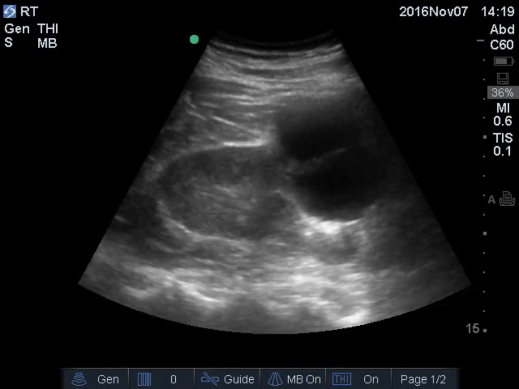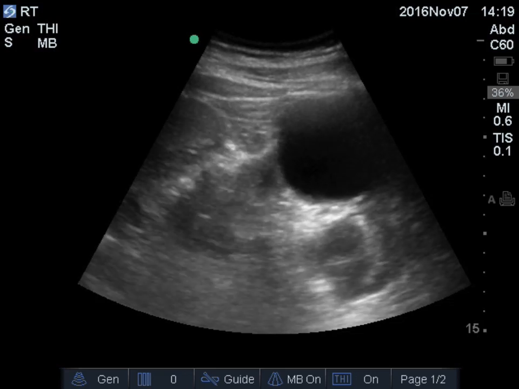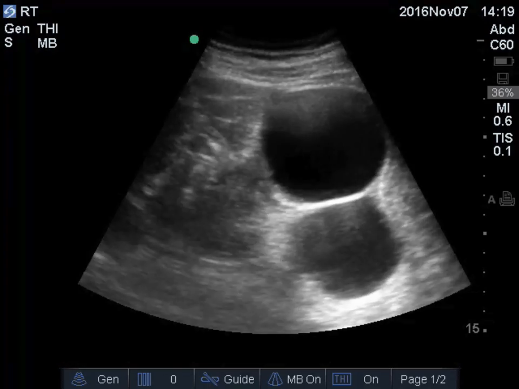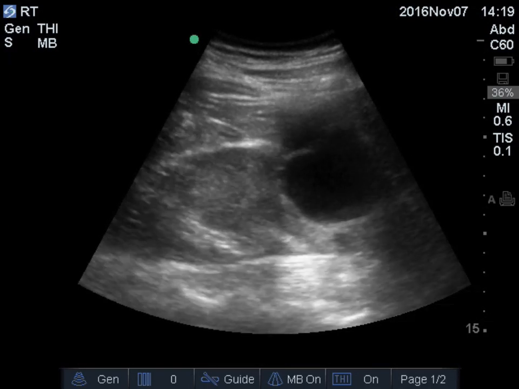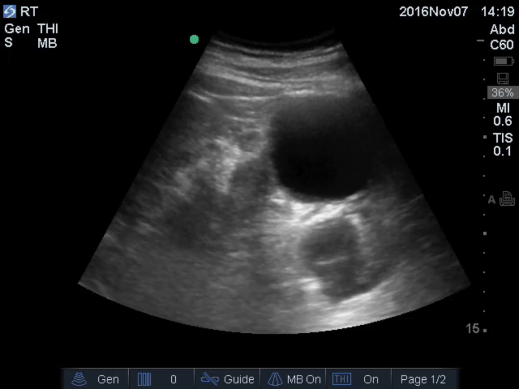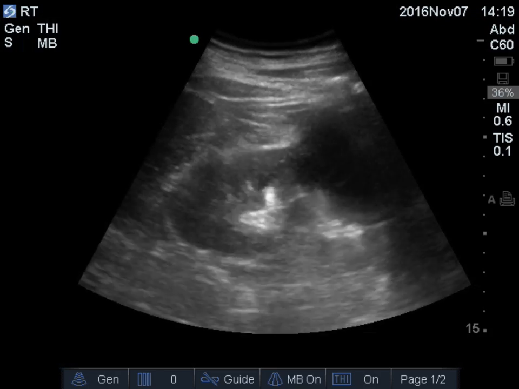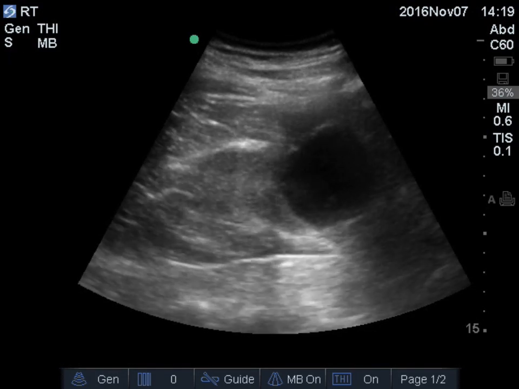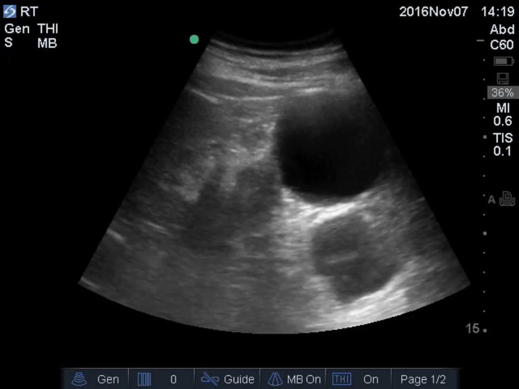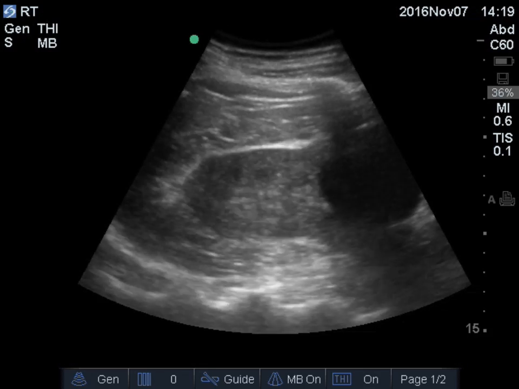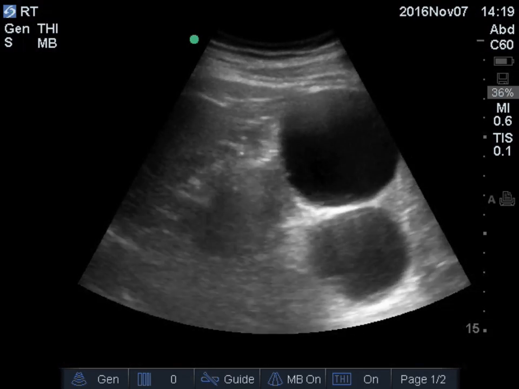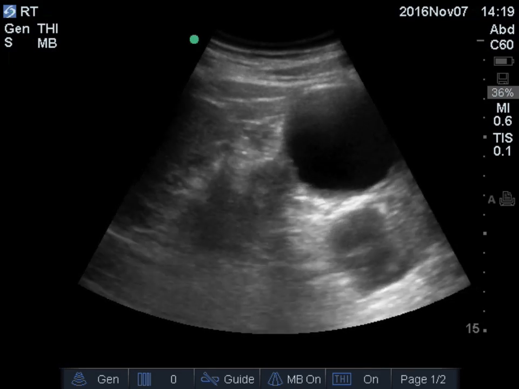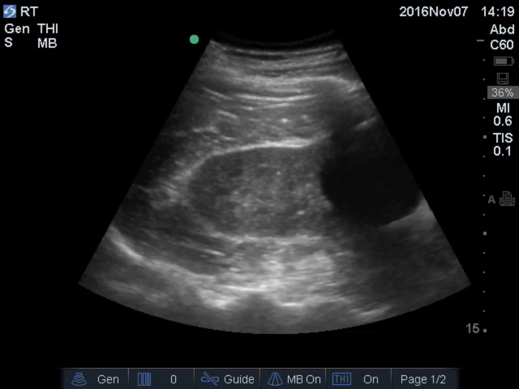This is a collection of giant ones. Now, would these be off of the lower pole or the upper pole of this kidney? Just trying to keep our orientation correct. Lower pole, yep. So are they thin-walled? They seem to be. Anechoic? Yeah, we could put the color flow on to confirm that there's no color flow. There are no septations. It almost looks like there's a septation at this point here, but that's actually 2 different cysts. And then there's no real internal architecture.